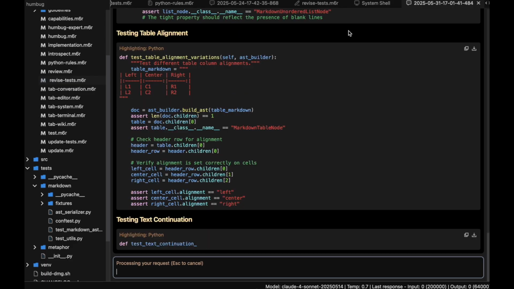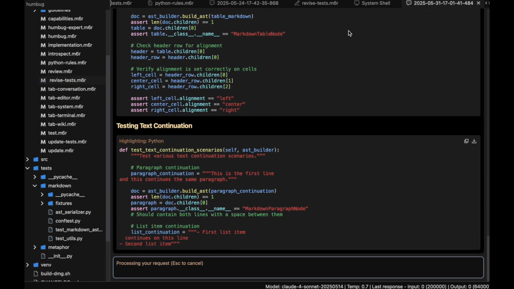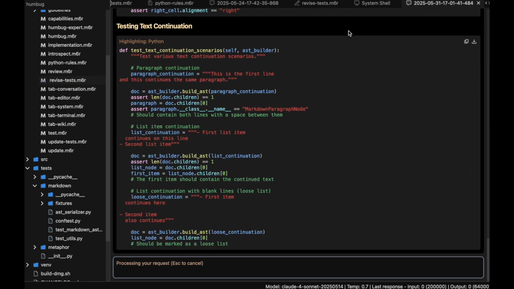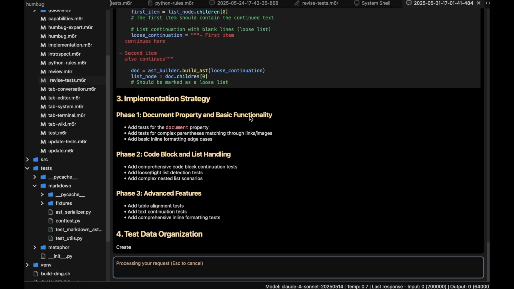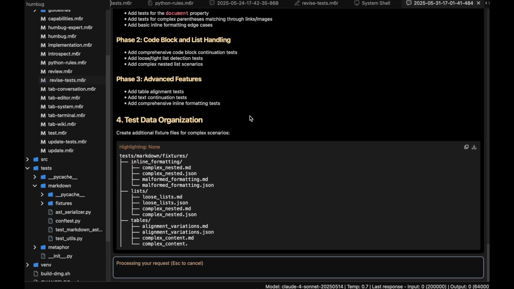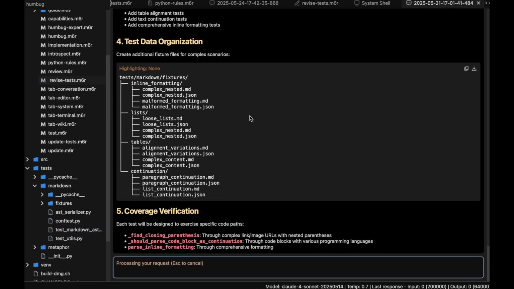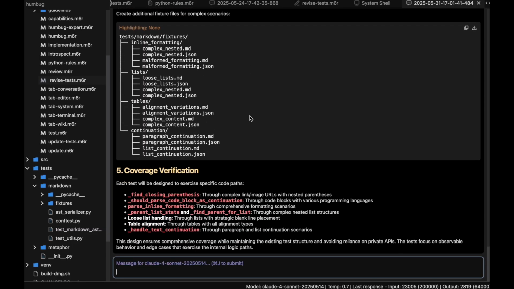You can see already it's actually starting to create new tests for things that weren't there previously. I spotted just there as we were scrolling that it was adding in some table tests, and I knew that was one of the areas that was lacking. So we've got some new tests being generated, and it's making some suggestions about things we should look for. Okay, awesome. Let's give this a try.